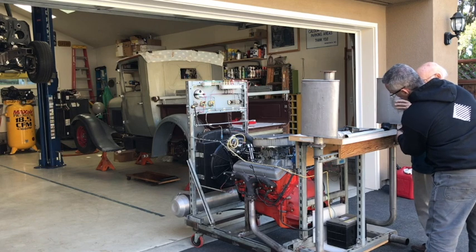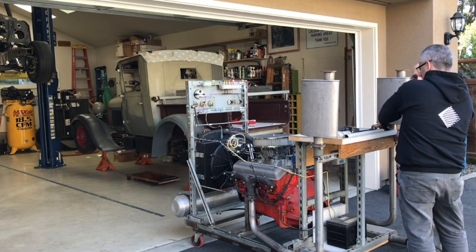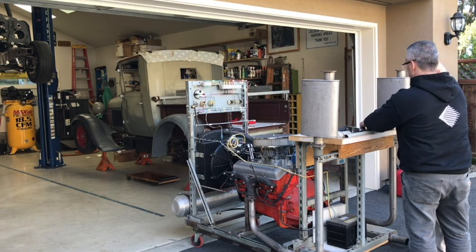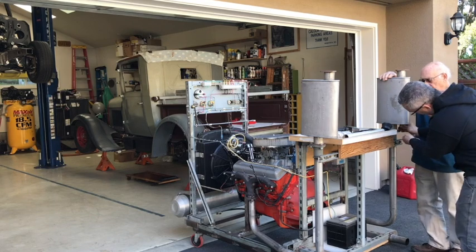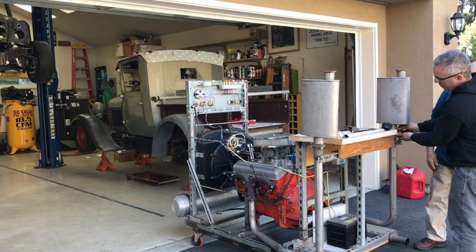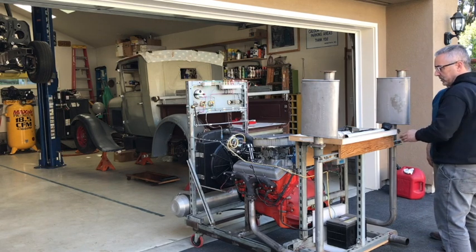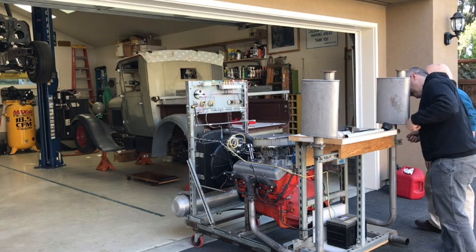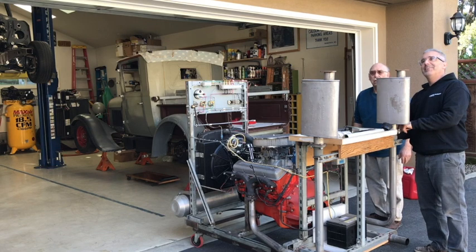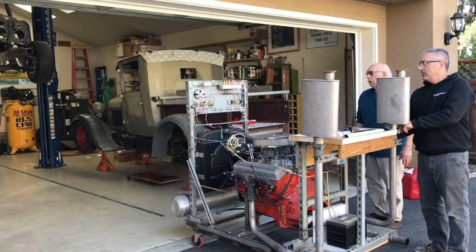Well, I don't know if you remember, but Sanderson did all of this. Not on these. Yeah, he did. I had the card. Remember that? Oh, these are the ones from your original. I thought these were the ones that Laskowski gave. No, these are the ones that were on the 57 originally. So you're saying the ones you don't like the sound of are the ones that Laskowski gave? No, the Edelbrock ones. Okay. I don't like those.